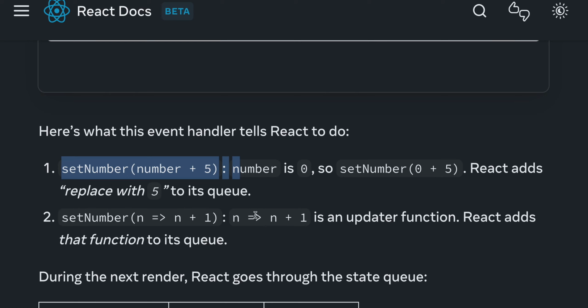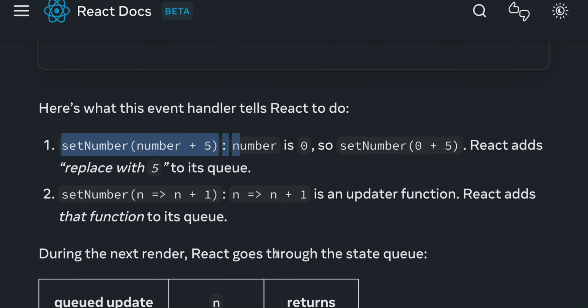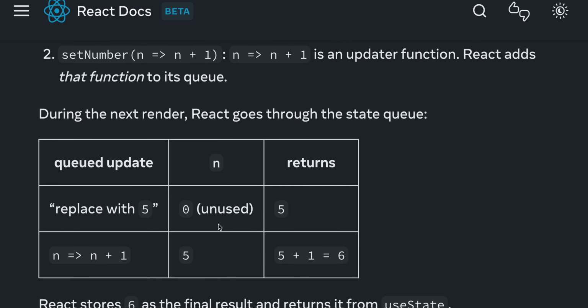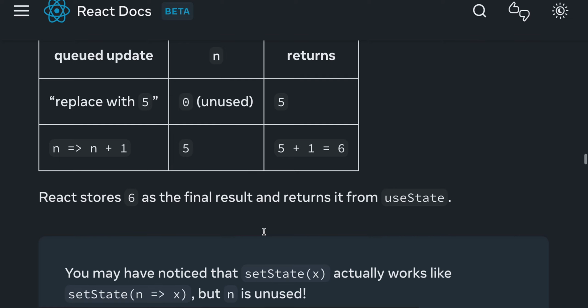Then setNumber(n => n + 1) is an updater function, and React adds that function to the queue. During the next render, React goes through the queue like this. React replaces with 5, returns 0, and n is equal to 5, n plus 1 becomes 6. React stores 6 as the final result and returns it from useState.